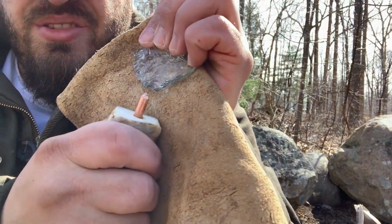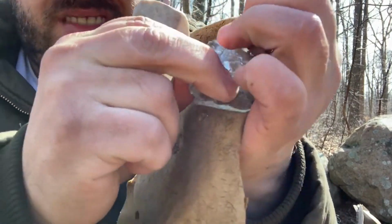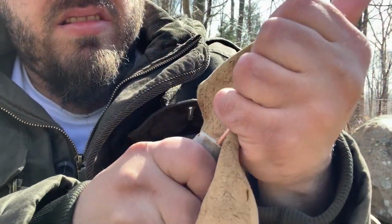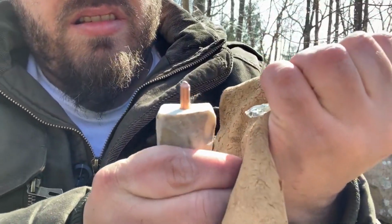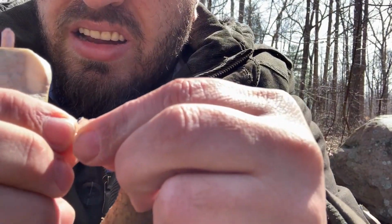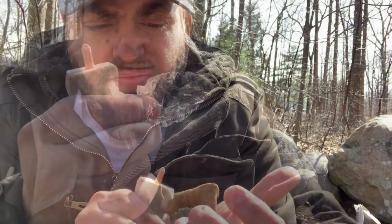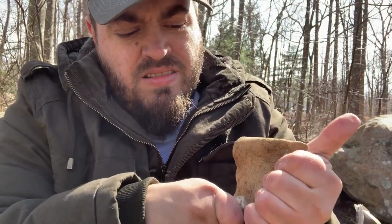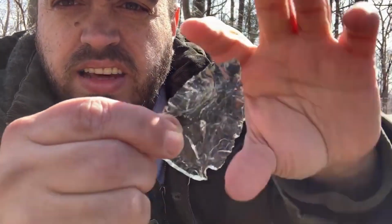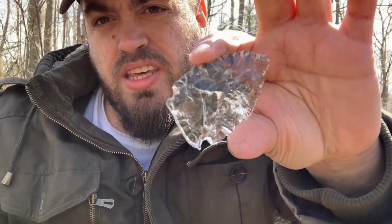So, watch here. Down, in. And it should pop off a little bit of a cone. See that? If you look at the flake, you can see it has a bump. That's what you're looking for. You don't got to go crazy doing too deep there. And there is a nice little knife blade. I will put that on a handle and show you what that looks like in a minute.